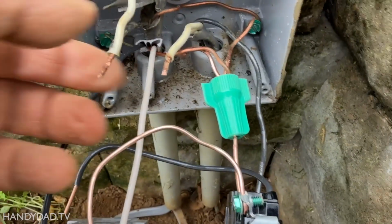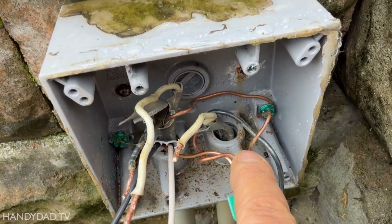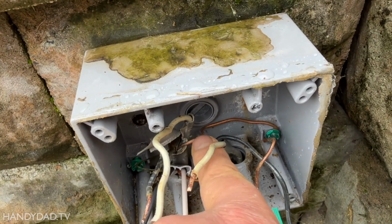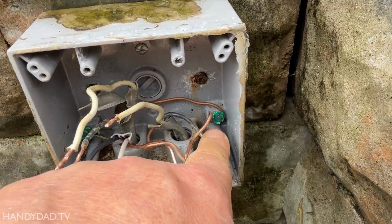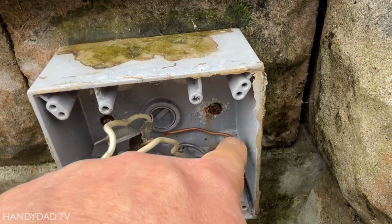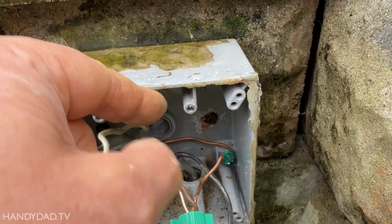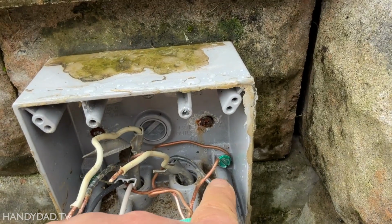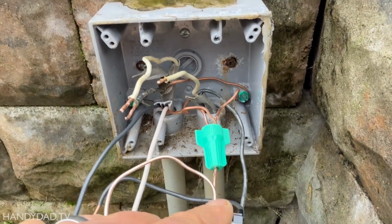Now for my grounds, I've connected those with a grounding wire connector here. You can see the one wire goes underneath because this is a metal box. It has a green screw and it is connected into that box. You have to bond it to the metal box. If it was a plastic box, I wouldn't have to worry about it. And then they come under this grounding wire connector.